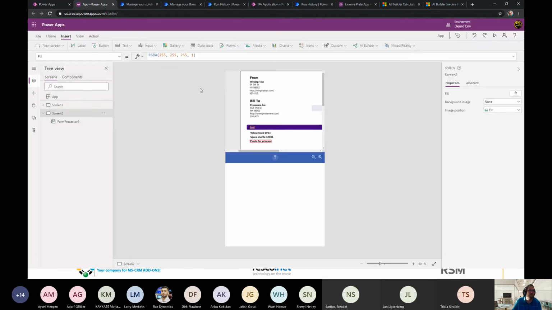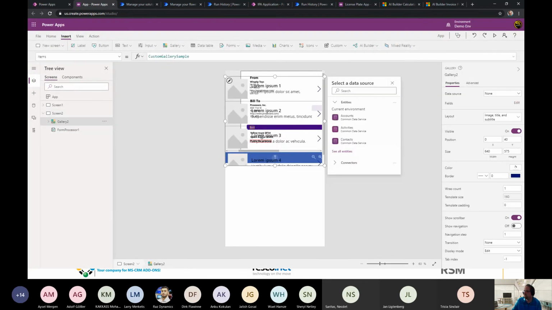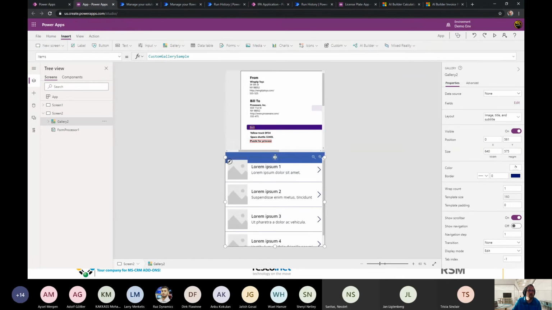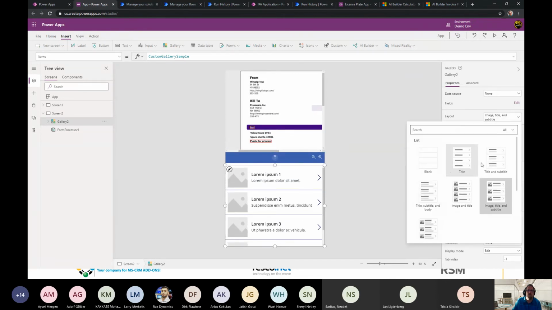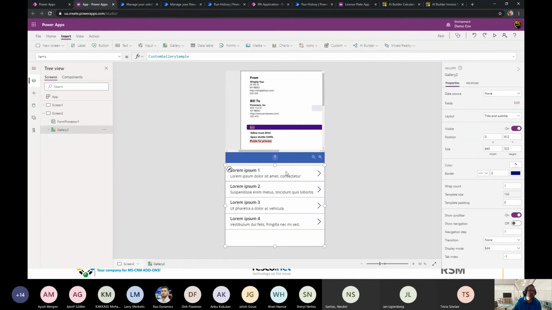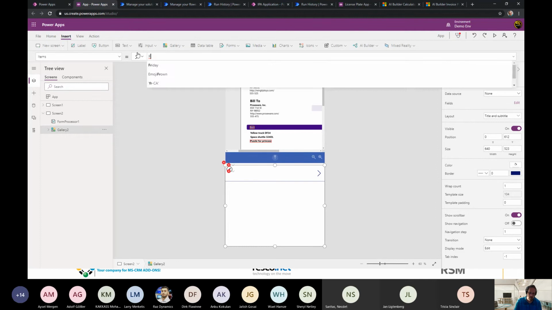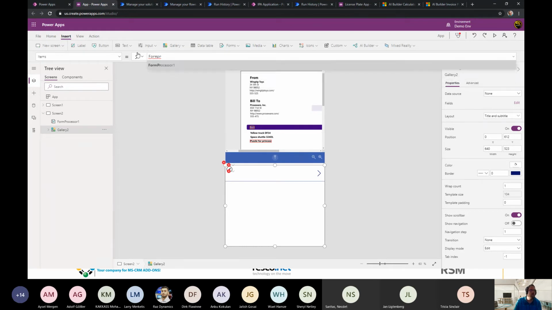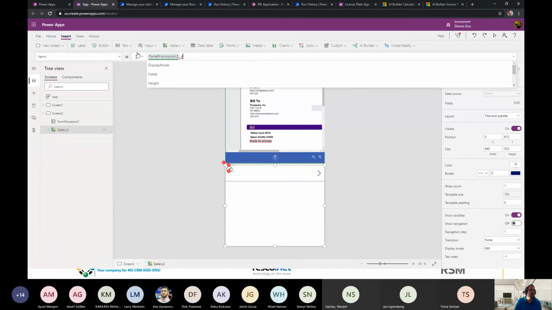So normally, if I create a gallery here, and let's just lower this here. Let's set it to title and subtitle, and change the source to form processor results, if I remember correctly, or was it the actual data that I put the name?